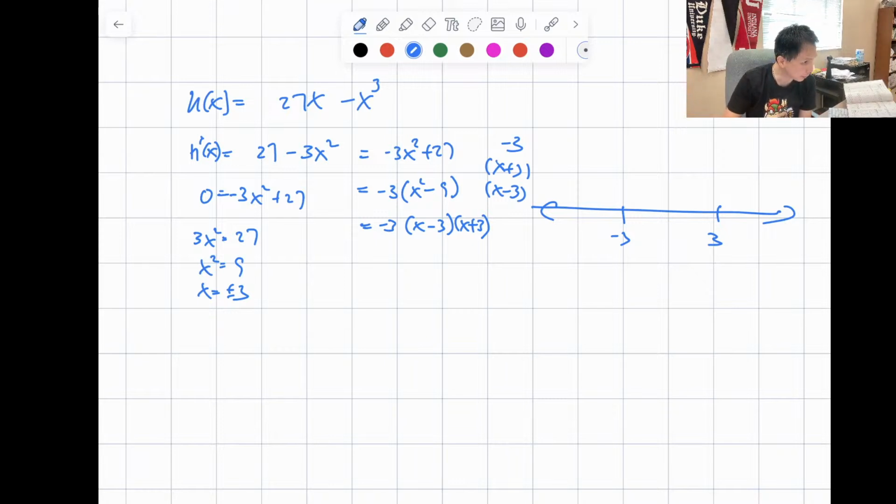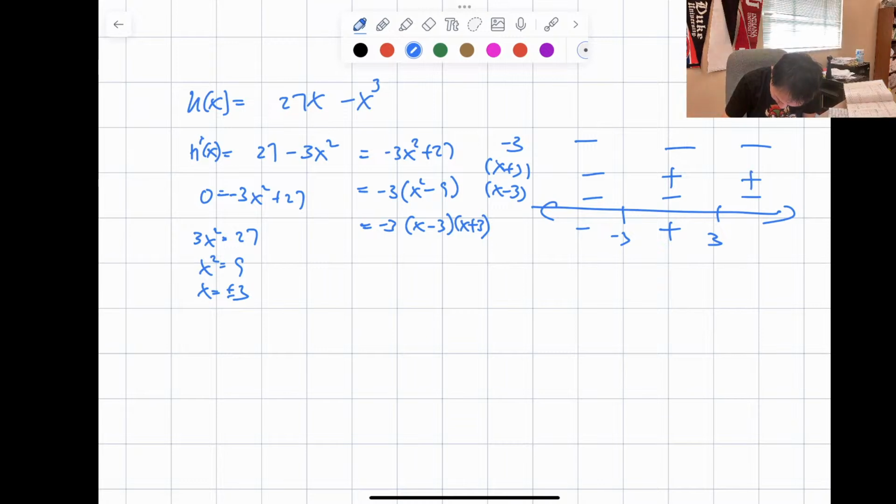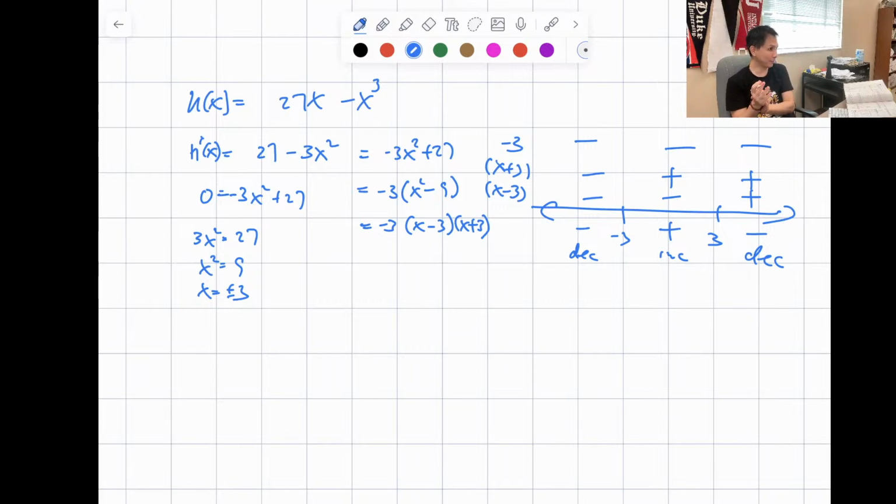Now, the first one I don't need to plug in, but I know the negative 3 is going to contribute a negative sign on all of them. Does that make sense? Because it doesn't matter what I plug in, it's always negative 3. If I plug in negative 4, negative 4 minus 3 is negative, so it's going to be negative. If you plug in 0, it's going to be positive. Then positive, positive, it's going to be negative. So it's decreasing, increasing, decreasing. So it's not always positive, negative, positive. Sometimes it could be everything negative. You're going to have those cases. Everything's negative.